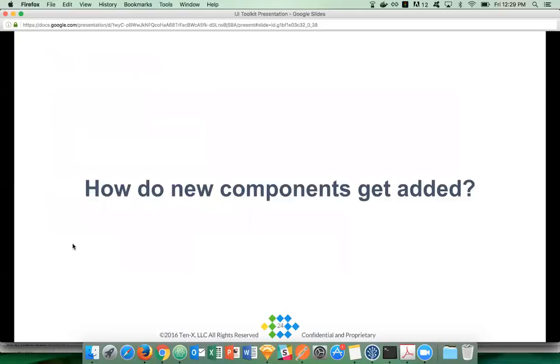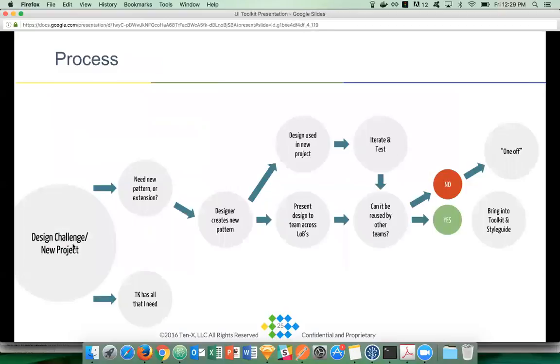So the next question is, well, what if we got a new component? How do new components get added? The short answer is it should be fairly organic. Don't worry too much about a specific process, but if you wanted a process, think about it as, hey, I'm starting... You have a question? No. Okay, you looked at me like I had a question. If you're starting a new project, think about the existing components you can use. And if there are components in there that aren't going to work, then maybe you need to create a new pattern. But think small. Start on your own project. Create that new pattern. You're going to use that for your project. You're going to test it, make sure that your project, your feature, is working well. And then start socializing it organically.